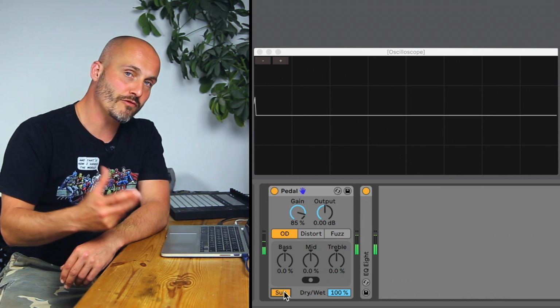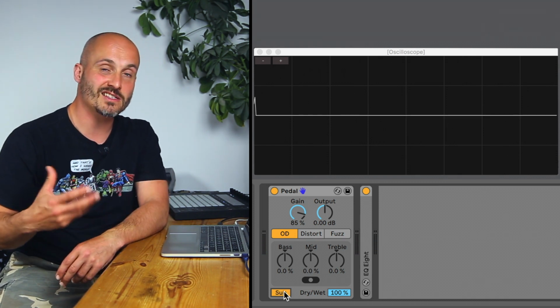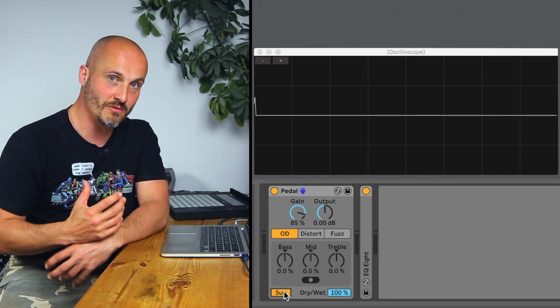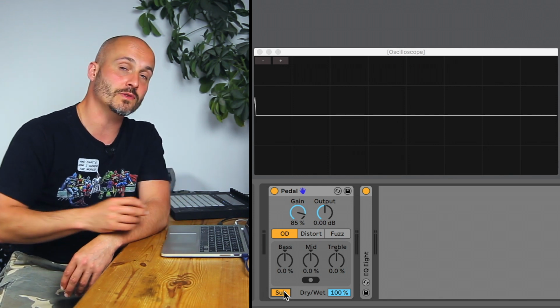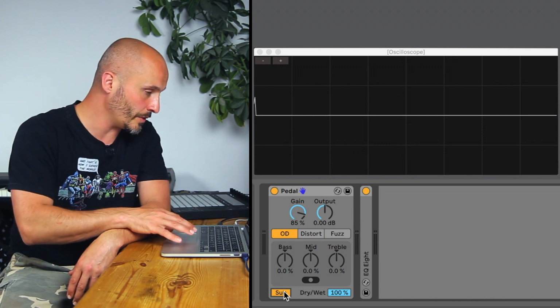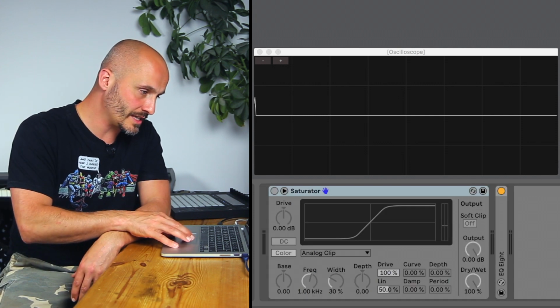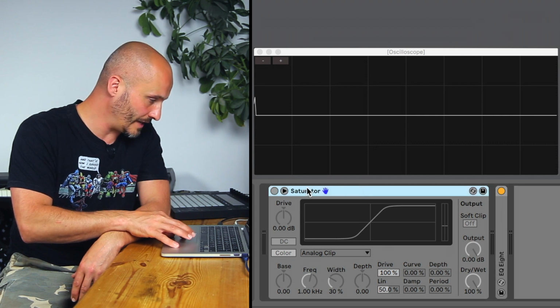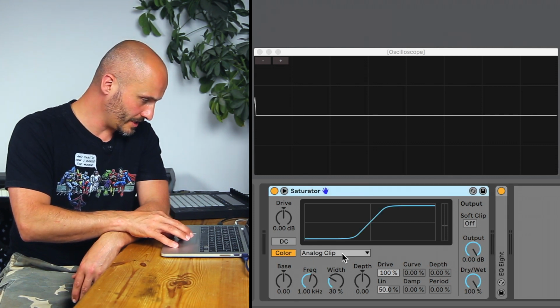There's a general low frequency boost when we press the sub button, which lets us allow the low frequencies to still remain quite prominent in our sound. So especially useful for bass sounds or low drum sounds like kick drums or toms and so on. We have saturation here, which has many different flavors to it, which is available from this section here.